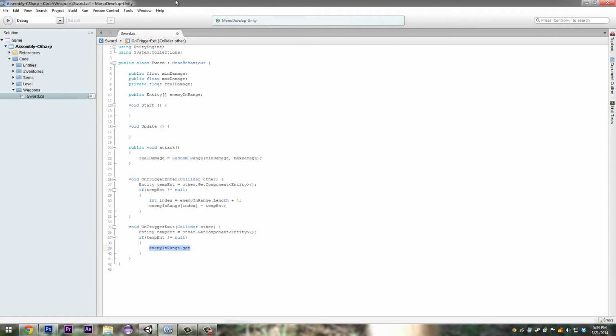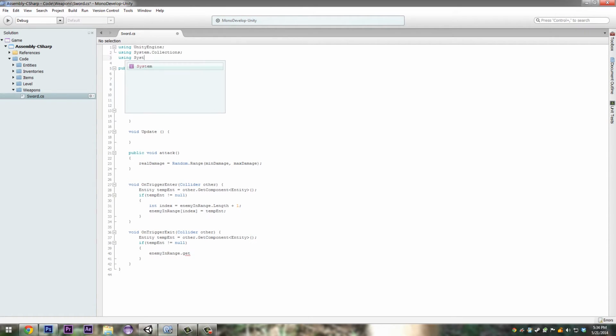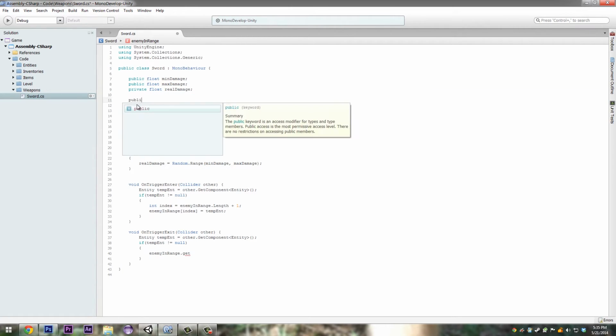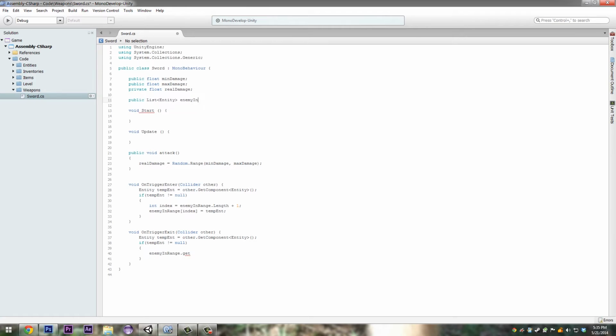Alright, here's what we're going to do. Up here just add using System.Collections.Generic, and we want a public list of entities, enemy in range equals new list of entities.